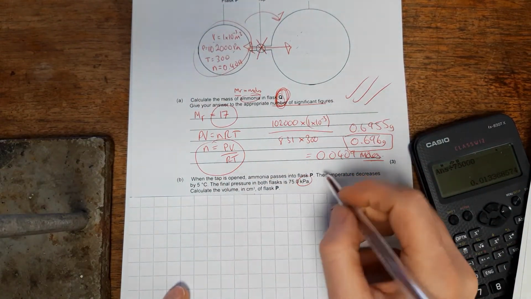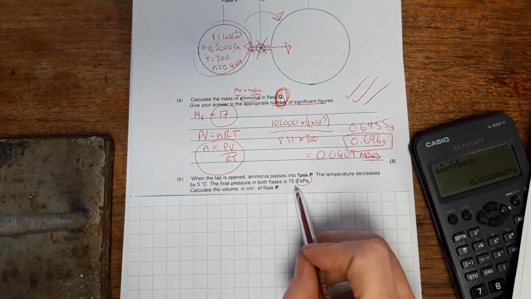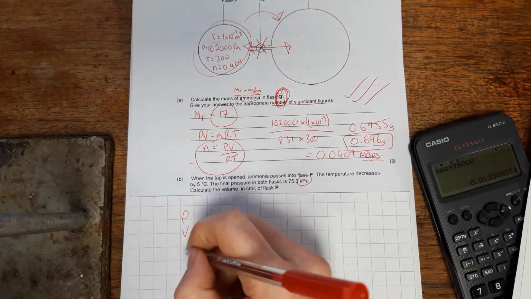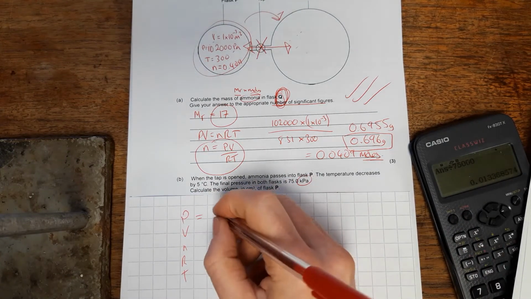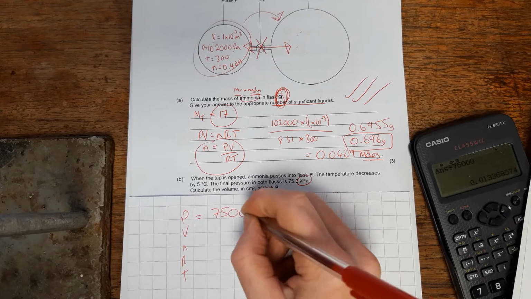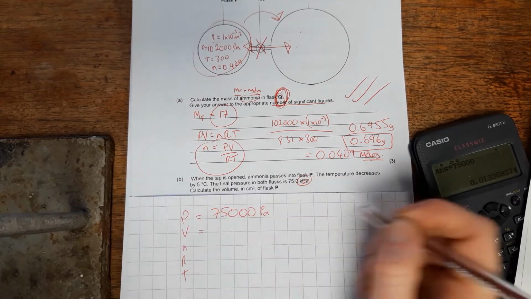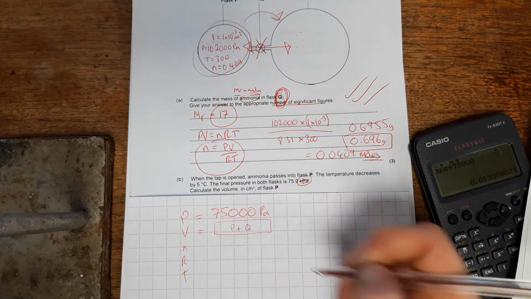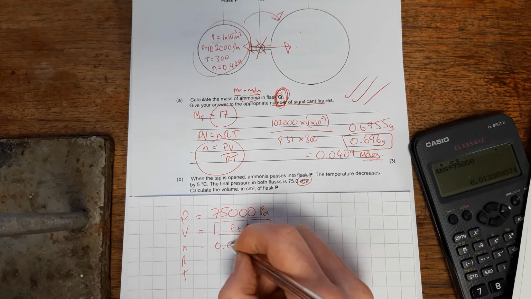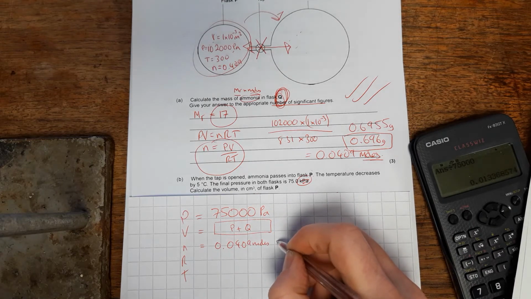So what we've got then, so we realised I confused my P's and my Q's before. In this bit then, we know that PV = nRT. So pressure. The new pressure in both flasks is 75,000 pascals, because I'm not going to fall for the units. The new volume is what I'm trying to calculate. Now this will be the volume of P and Q combined. n equals 0.0409 moles from the previous question. That's the amount of ammonia that you had.